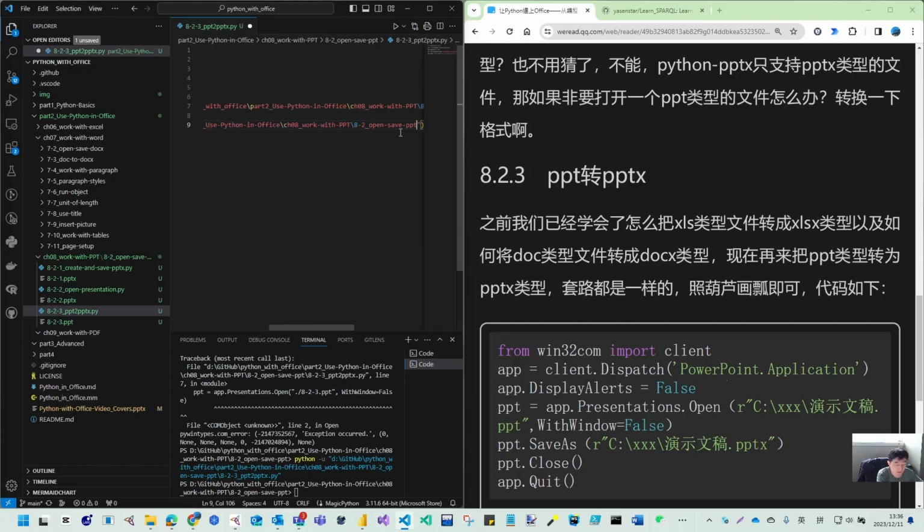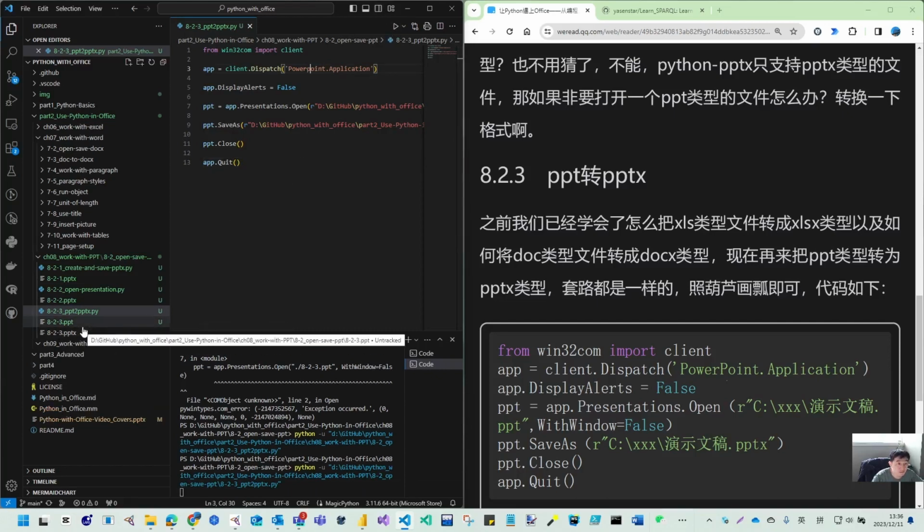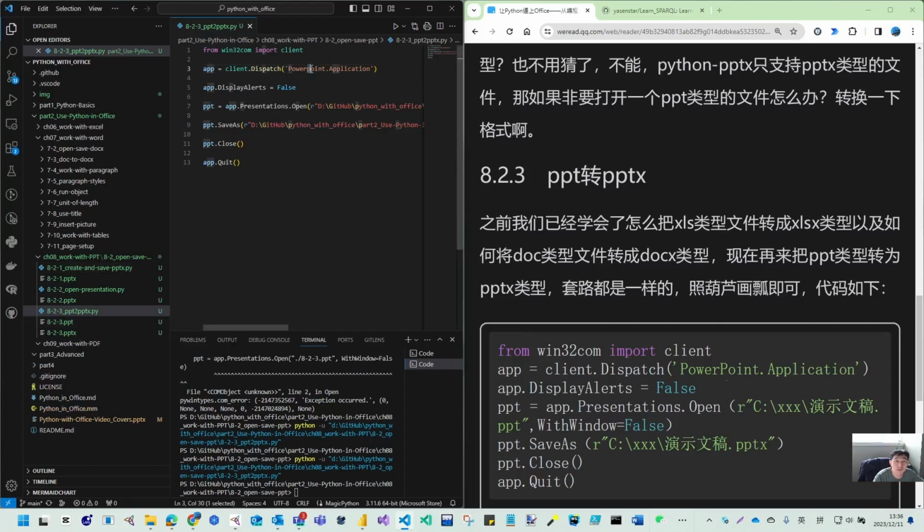So I put this and save to the 823.pptx, and then ensure you load this close command and quit app. Remember, I still have this small p. Let's run to see whether it's generated. So that means this PowerPoint accepts both capital P or non-capital p.